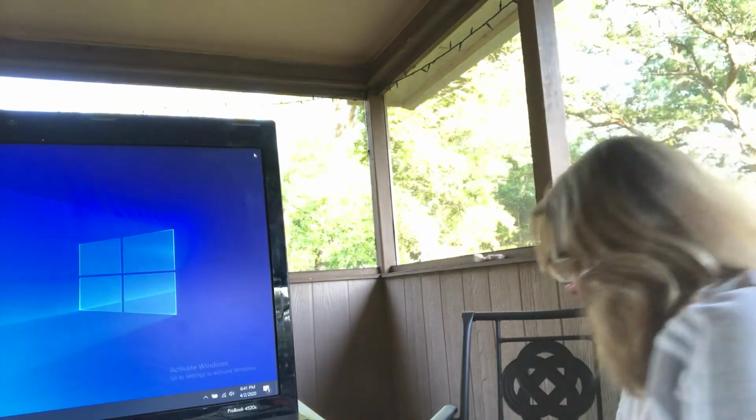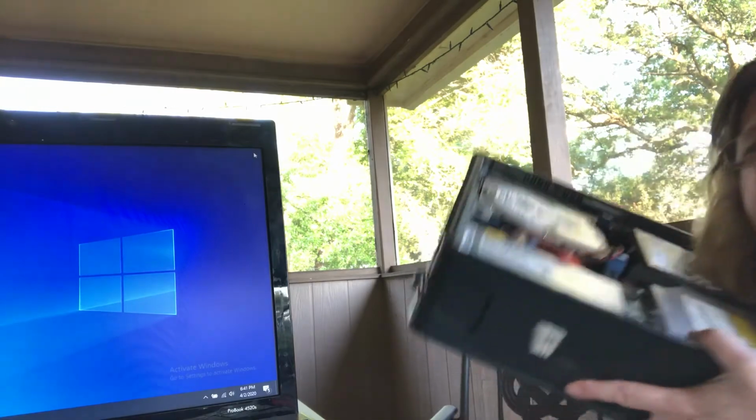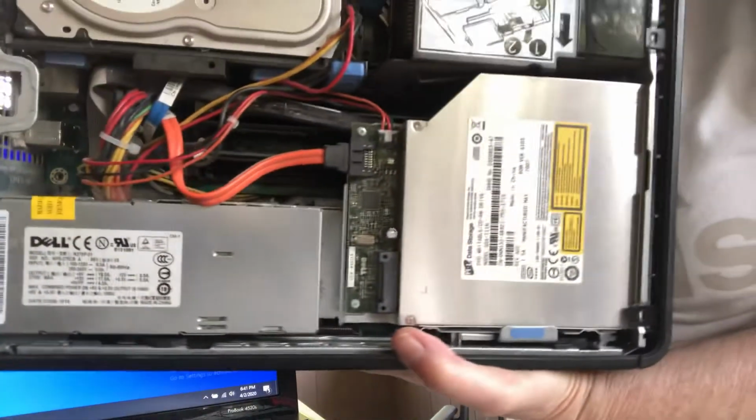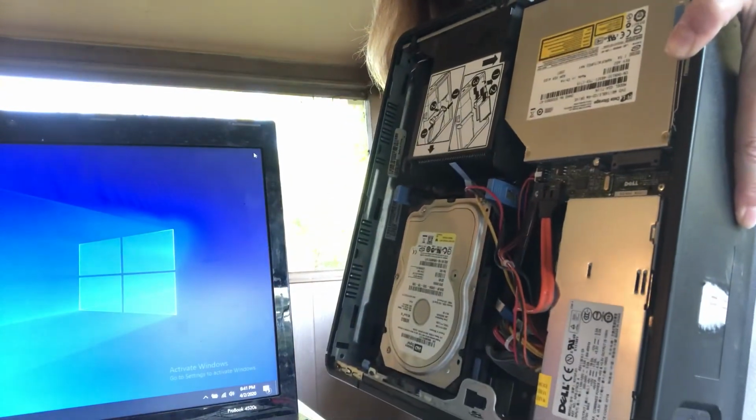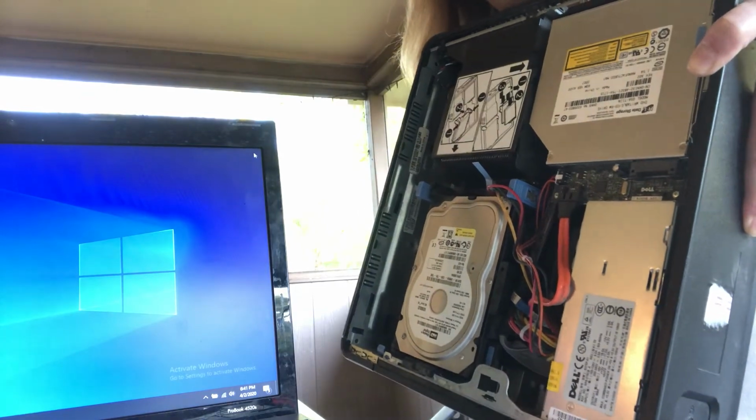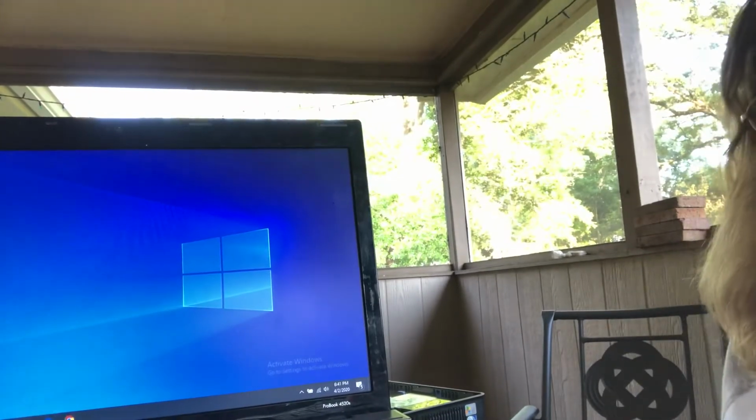Now, before we left for spring break, we were talking about the different parts of the computer, and I was beginning to tell you about the different parts of the inside of the computer, and I told you that we would take one apart when you came back from spring break. So this is what I did. I brought one home with me, and I'm going to show you what the inside of the computer looks like. So this is the inside of the computer, and what I will be doing over the next couple weeks is taking this computer apart and talking to you about all the different hardware that is in there and what it does to make the computer do what it's supposed to do.